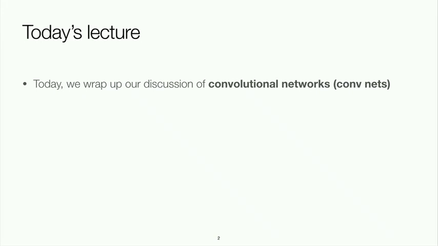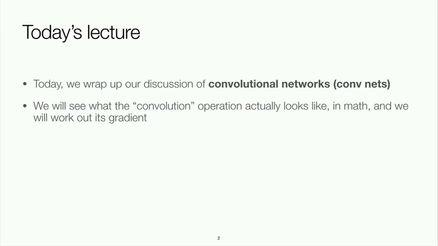You don't really need to do things like compute the gradients by hand or all this other type of stuff. That kind of stuff is done for you, right? So if we were just interested in that, then that'd be good enough. I do want to show you a little bit about what this operation that ConvNets perform actually looks like in math and work out its gradient, not because you're necessarily going to need it one day, just because I think it's cool. And it might give you a little more insight into what this convolution, or this conv layer, actually ends up doing.